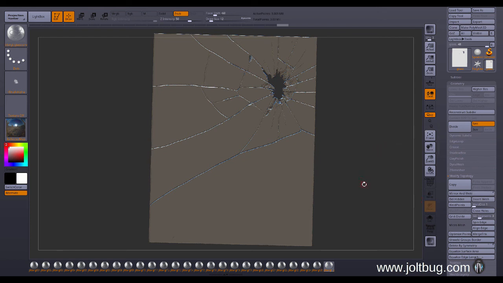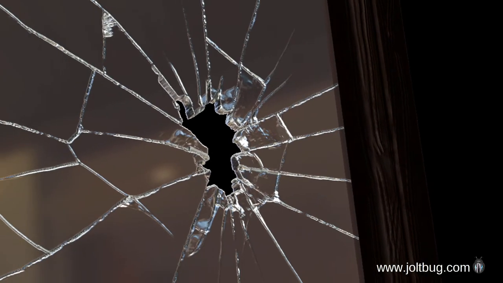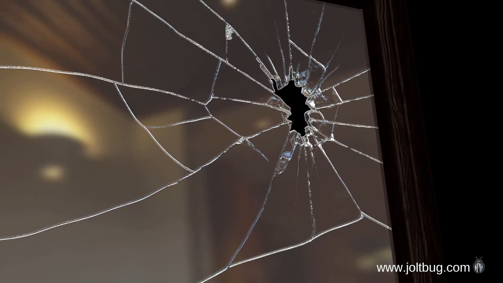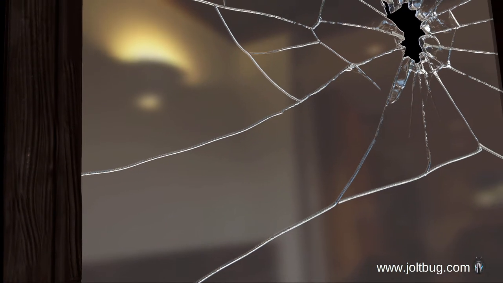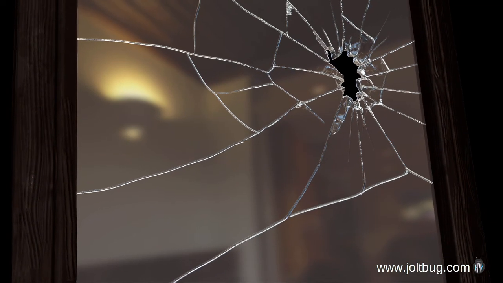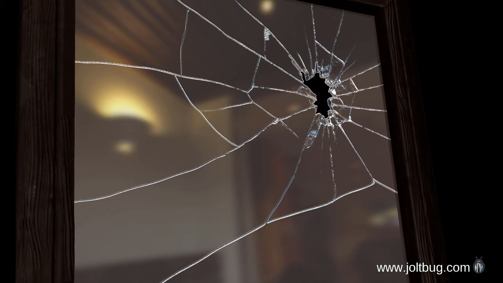This is the final output after adding a wooden frame to this object and after applying some simple textures in ZBrush. It is a combination of a few BPR layers rendered in ZBrush. You can visit my ArtStation showcase if you are interested to see all the BPR layers separately.